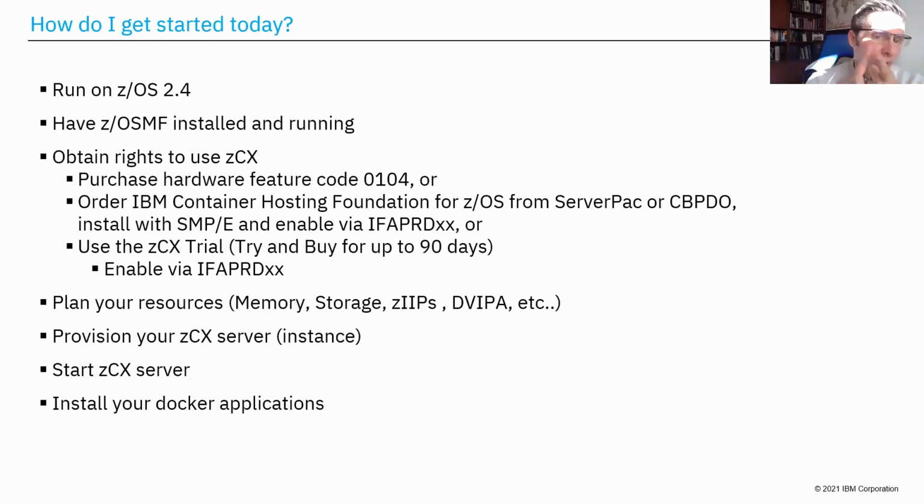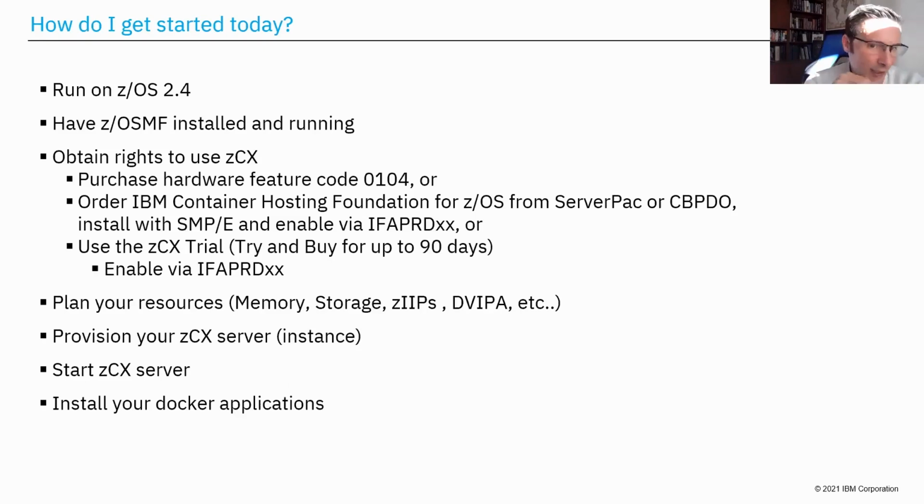So to get started today, what do you need? Again, you're going to need to be running on at least 2.4. I imagine most of you already are. If you have 2.5, even better, right? So 2.4 or 2.5, it was not rolled back to 2.3. You need to have zOSMF installed, running, and be able to run the workflow engine from your driving system. So the system that's going to actually be provisioning and deprovisioning, you need to have zOSMF workflows able to run on that. I would imagine most folks have that, because a lot of folks are now using the upgrade workflow, for example, for zOSMF.